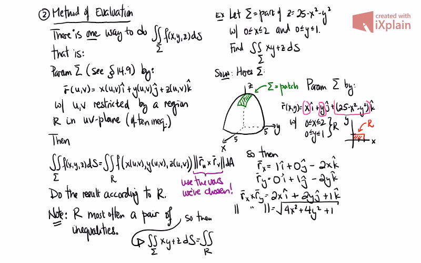So I'm replacing x by x, which seems a little weird, but it's good to say it. So x becomes x, because it gets replaced by the i component of r. y gets replaced by y. z, however, gets replaced by 25 minus x squared minus y squared. Then we multiply by this new thing right here. This is pretty much like a Jacobian. Then we dA. And then to finish off, we just iterate according to R.